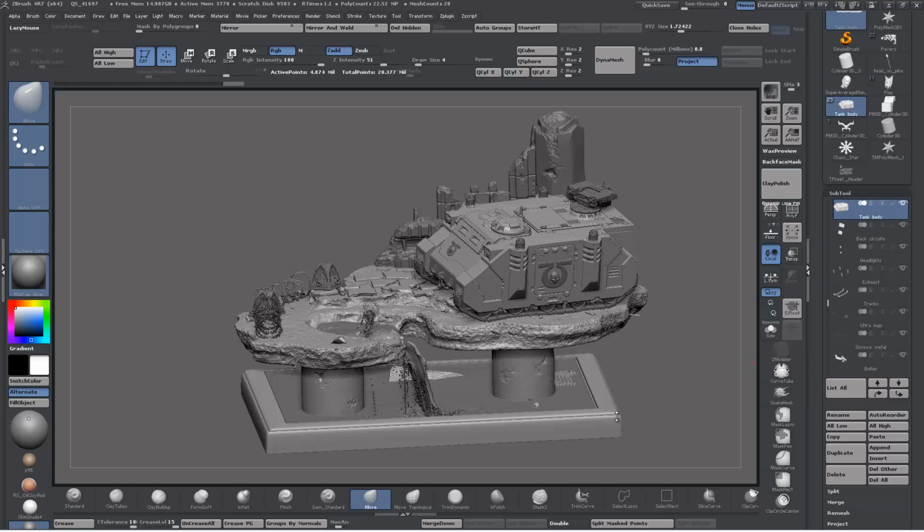So I thought I'd just finish it up and do a paint over, and I'll show an overview of the paint over process. If anyone's been following my tutorials, then they'll know that I have an in-depth step-by-step tutorial series on the plasma bolter, from ZBrush to KeyShot passes to Photoshop paint over. And basically I'm using the exact same methods here. I'm not going to go into them in detail here, but I'm using the same methods, same workflow.